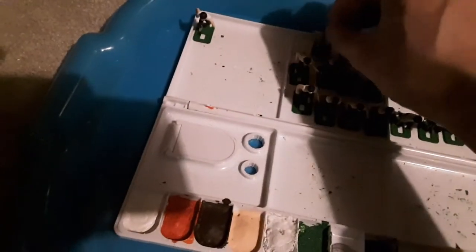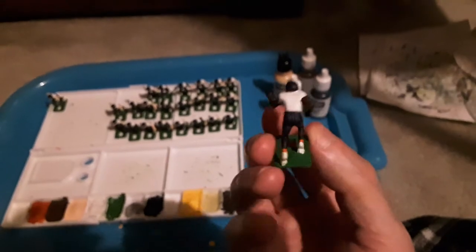Now let's move on to the runner figures. These are your running backs and your cornerbacks. These are kind of challenging to paint over here on the left shoulder because of the bulk, and also there's a defect in the mold itself — which you won't even notice once you put the jersey number on the shoulder. For months these have been sitting on my floor as I slowly work on them. Now they look like a football team just from adding the helmet. You could put these on a base and play with them now, but I still want to add the details. You could probably guess that these are Chicago Bears even without the helmet logos.